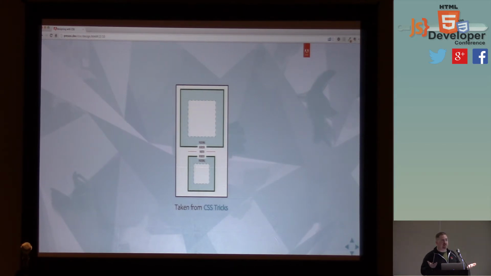So if you want to do stuff in percentages and not have to worry about padding and adding crazy percent padding and doing math and all that, it's a lot simpler, a lot cleaner to just set border-box. And the support for this goes pretty far back, so you can be confident that you can use this without causing massive amounts of problems.